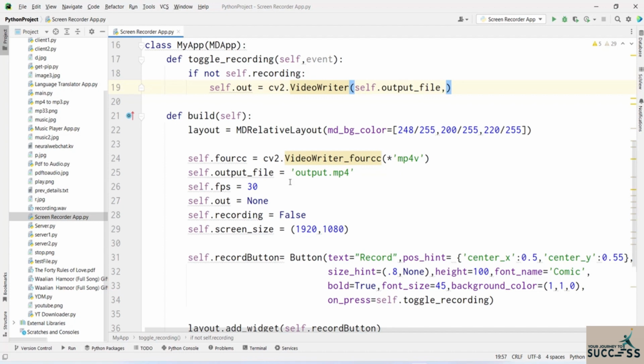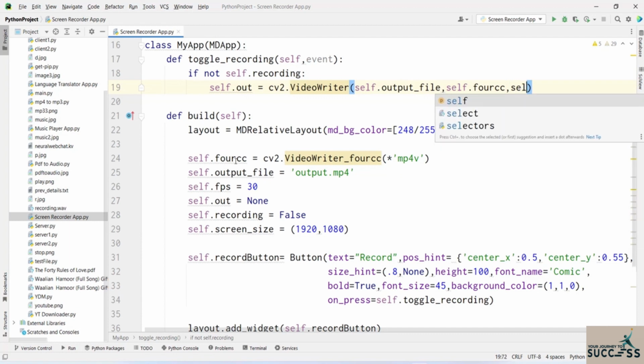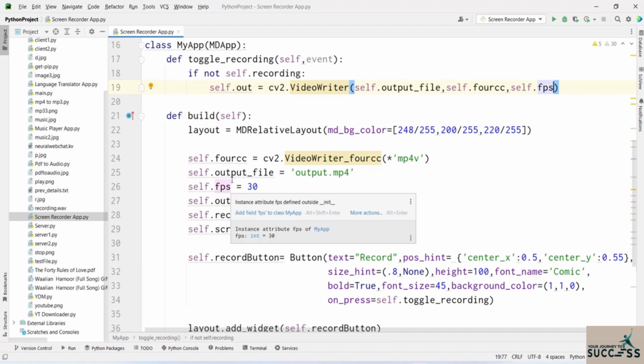So right in here, I've stored it in this variable self.fourcc. Next, I'm going to pass my frames per second. So self dot FPS, and here you can see that it will be 30 frames per second, not 30 pixels.